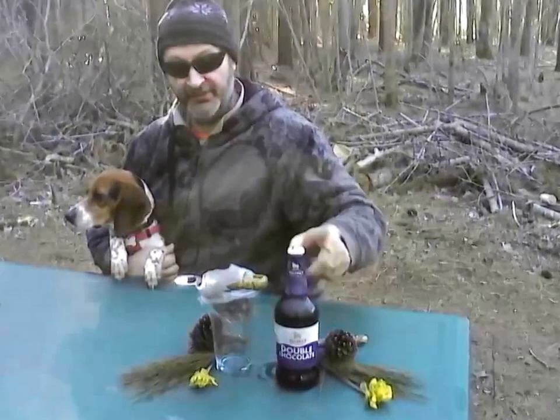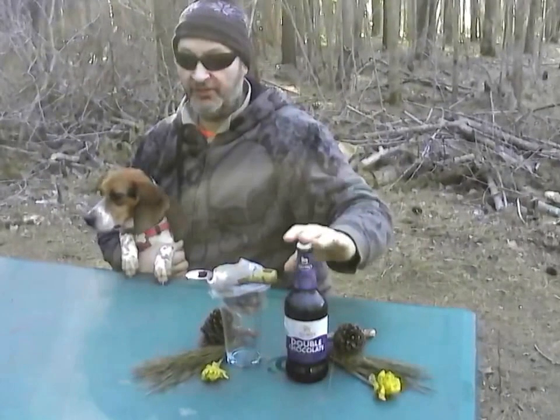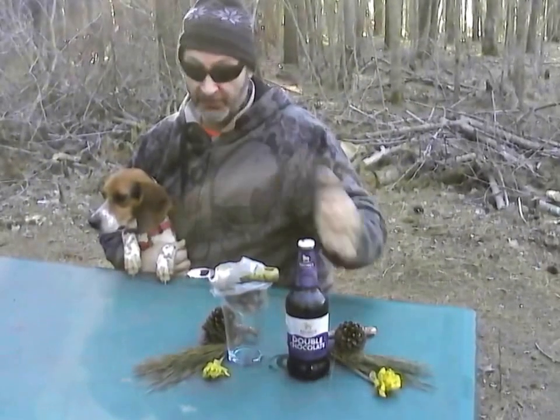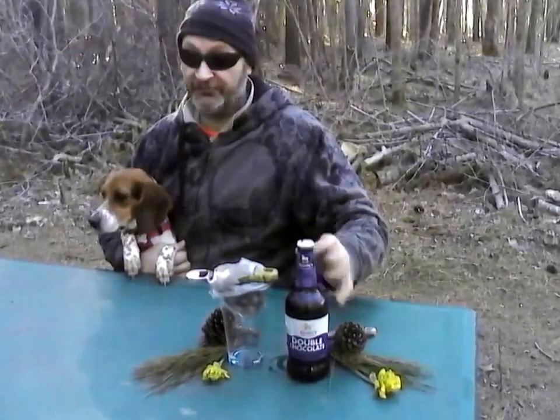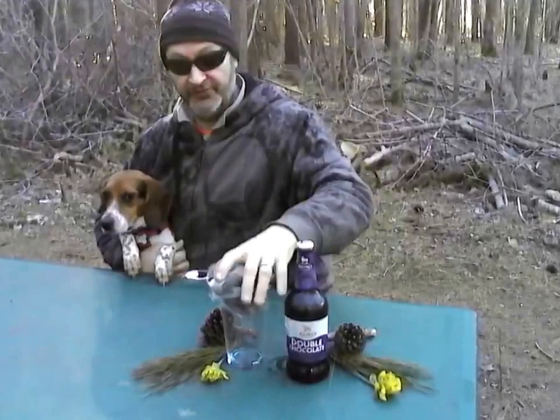Food pairings with this are going to be pretty much anything you want, but typically you want to stay with desserts, grilled fish, grilled chicken, stuff more of the grilled meats. Although there's nothing wrong with doing a steak with a stout as well, as long as you know what you're doing. But that's your typical pairings for grilled food and desserts.